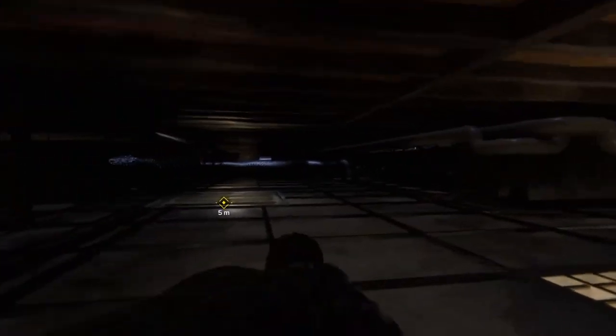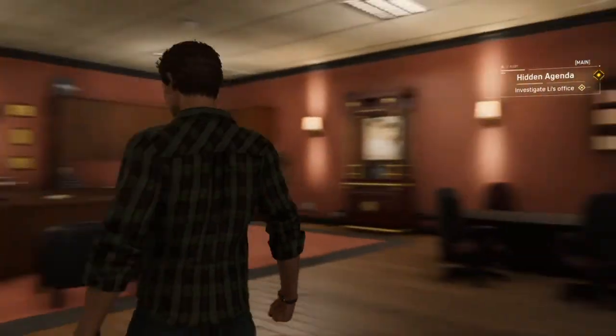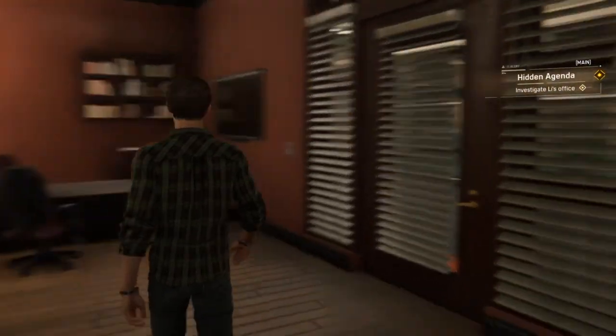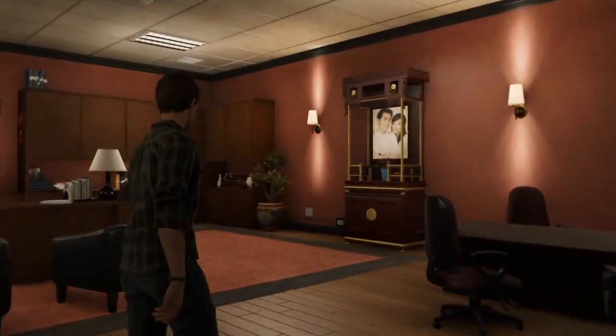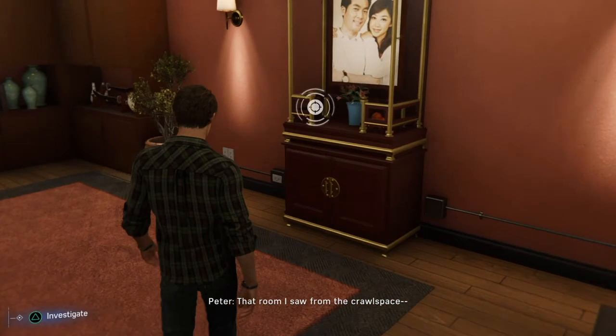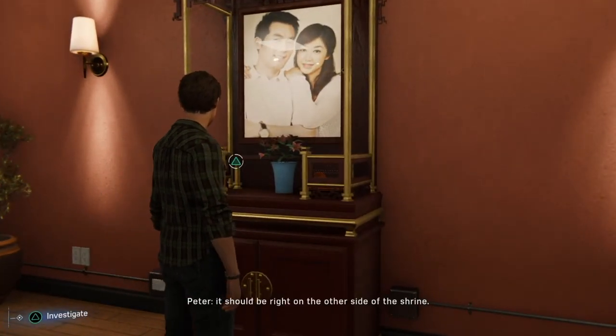What would Ben do indeed? Ah, Uncle Ben. Here we are. Can we close the blinds so that people won't see us inside here? That room I saw from the crawl space should be right on the other side of the shrine.